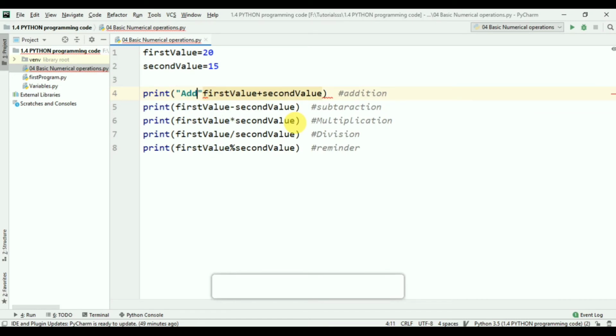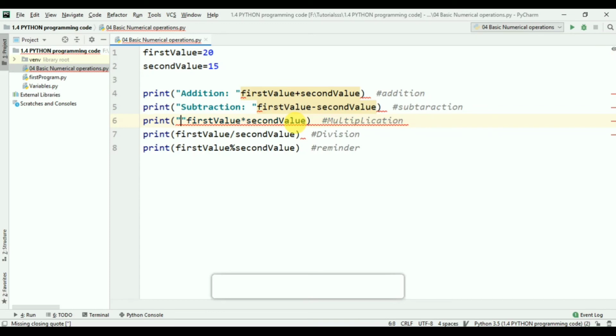So now we are just going to format our output by adding some strings. Here addition, this is for subtraction, and in line number 6 we are adding multiplication.